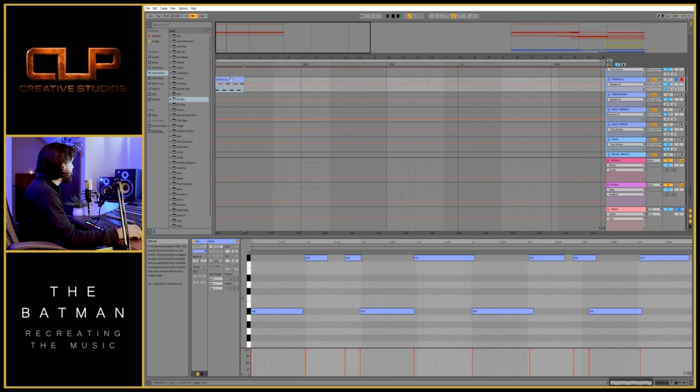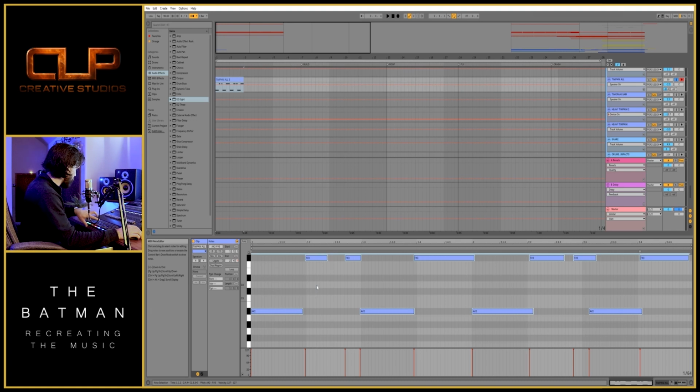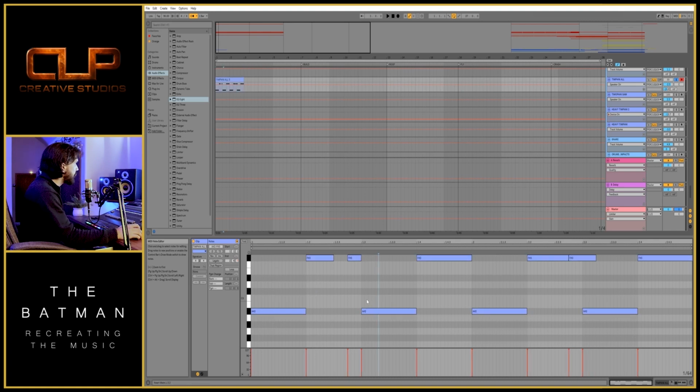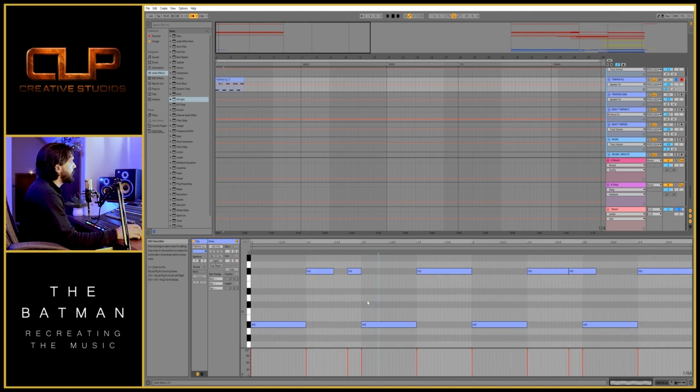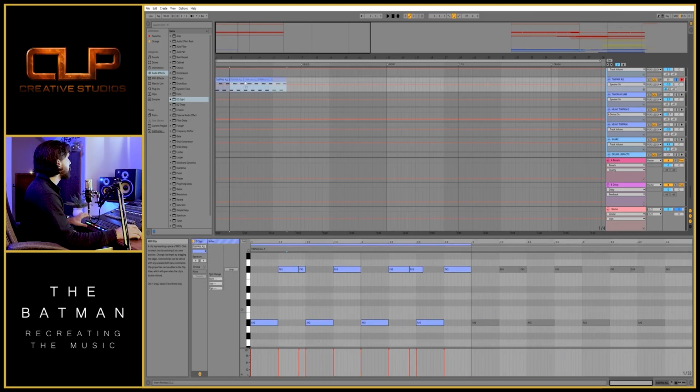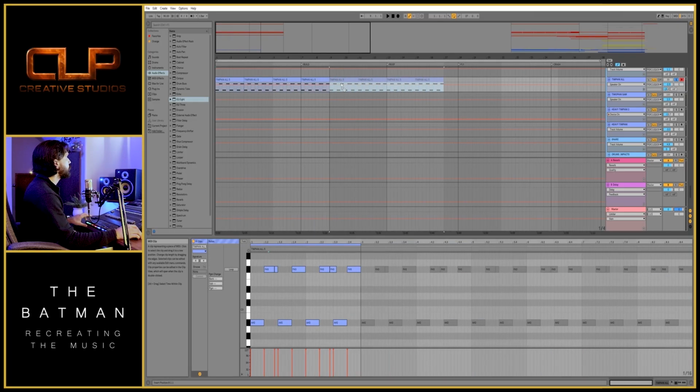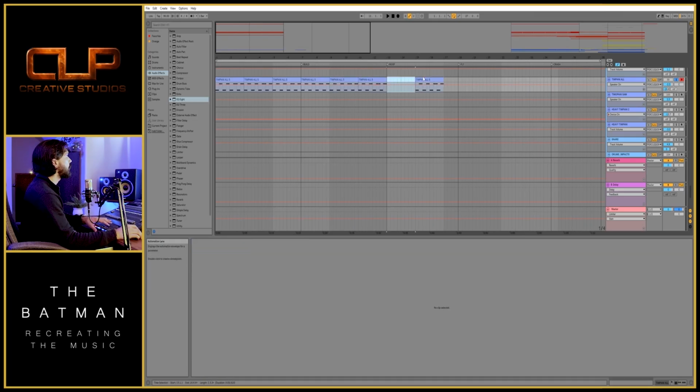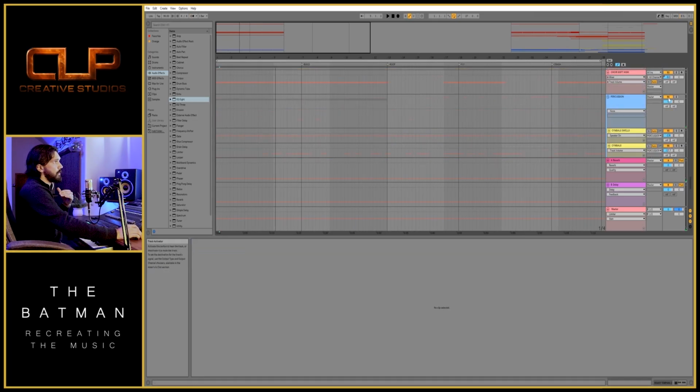Man, it sounds pretty lame on its own, I've got to say, but I am going to quantize these drums just because I'm a drummer and I get a little bit crazy when it comes to drums and being perfectly in time. And we'll duplicate these guys across all the way to that roof. That's going to be a cool part. And what I'll do is I'll just bypass it quickly and just mute the drums so you can hear the difference.